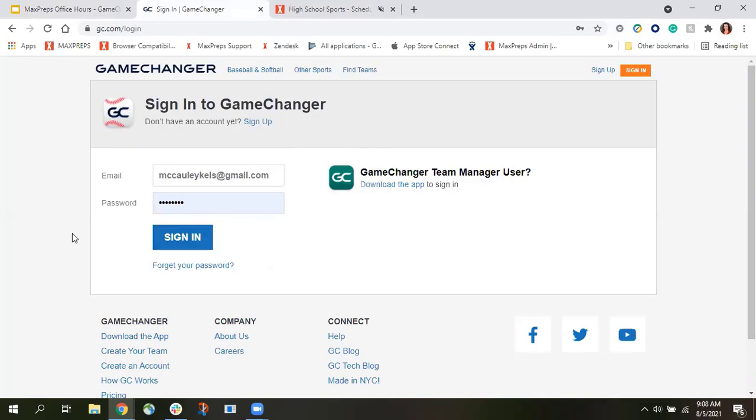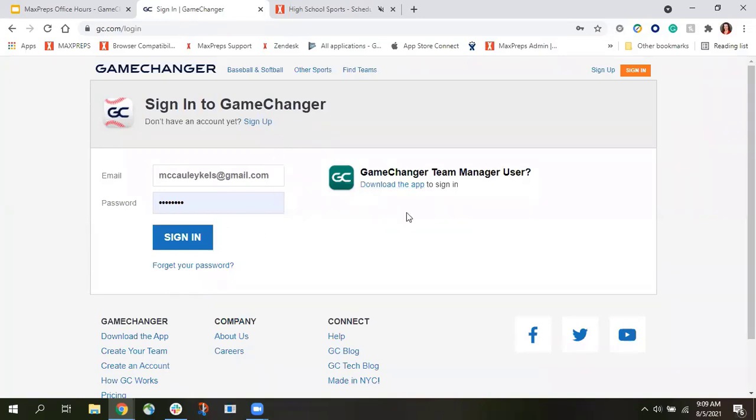So when you get to GameChanger.com, this is where we suggest setting up your sync for MaxPreps if you haven't done so already. We also suggest creating your team here if you haven't already, just to get that sync set up properly, because we were having a few issues with teams that were set up in Team Manager. Again, if you already set up your team in Team Manager, no worries. If you have any issues with that, feel free to reach out to us, and we're happy to work with you and get that problem solved with your syncing.